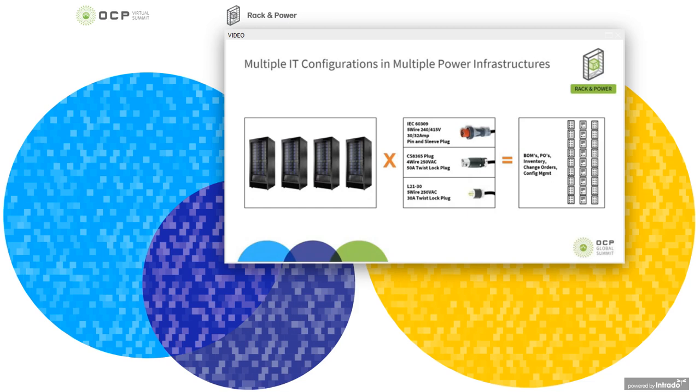Well, the problem becomes multiple power configurations exist throughout the world. There's single phase configurations, there's three phase configurations, there's Y and Delta configurations. We'll talk a little bit about that later. And so each one of these meant that there was a different SKU for every power configuration, even though the rest of the gear in the cabinet might be the same. So what this led to was lots of bills of material that they had to manage, and they had to manage all the configurations. They had to manage more inventory, more supply chain, and more engineering change orders. Whenever something changed, they had to change it for every power configuration. So they were really addressing a problem and saying, how can we simplify the number of configured SKUs for the integrators to manage? How can we boil that down to one configuration that can go any place in the world?